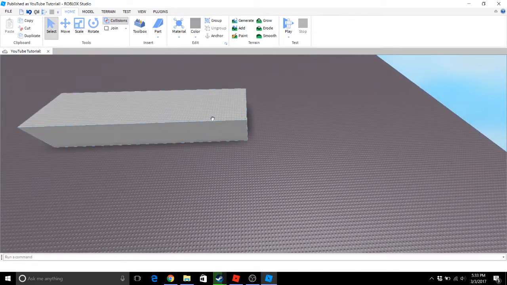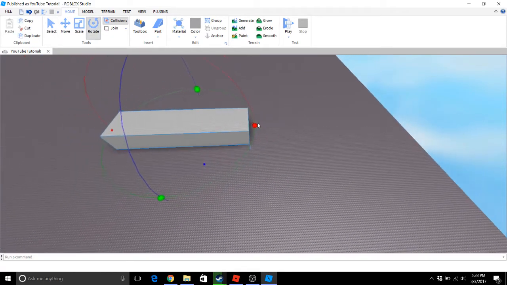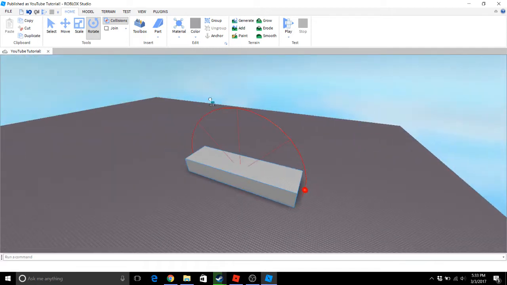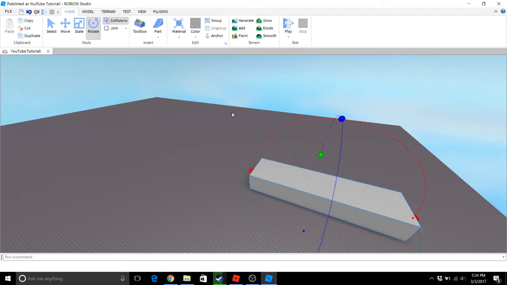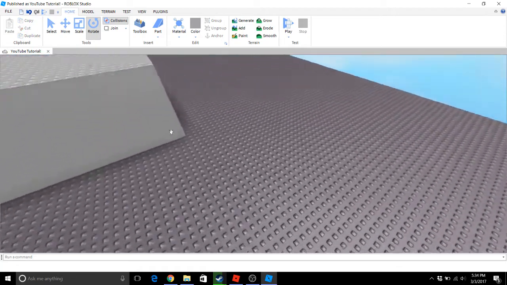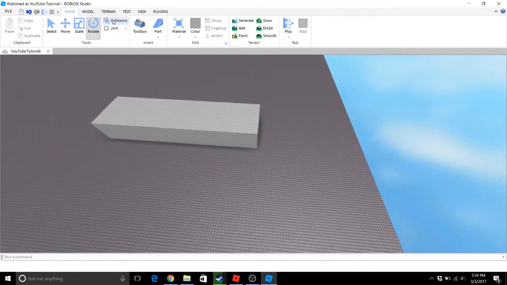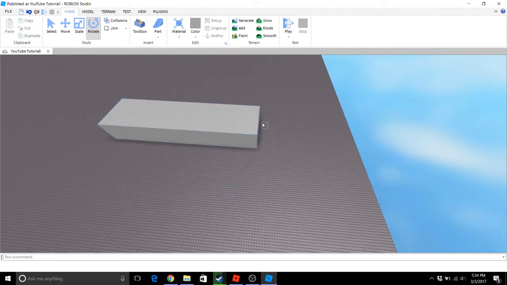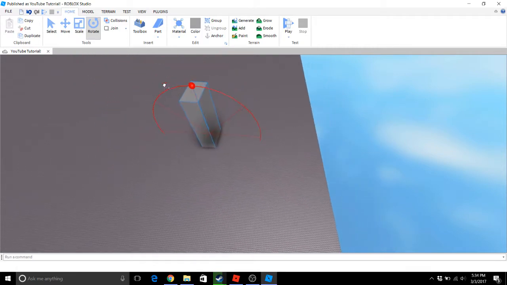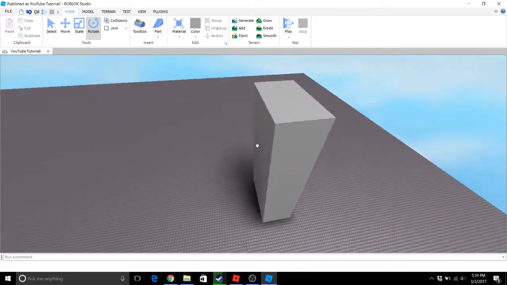To rotate it, click on rotate, and then here you drag the R around. Give me a second. Why isn't it dragging? Oh, that's why. It won't work because the brick is on the base plate, and you have collisions on. So take off collisions right here by just clicking on it, and now you should be able to move it like so. Now here's your building right here. All right.